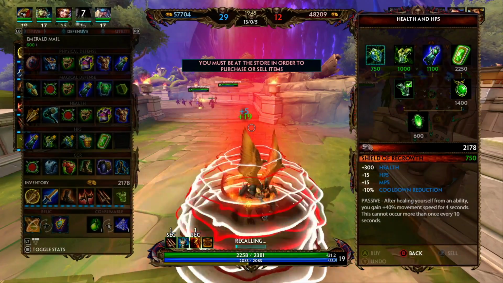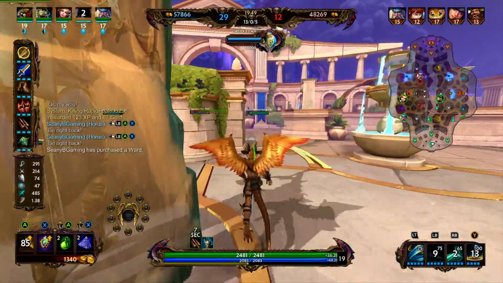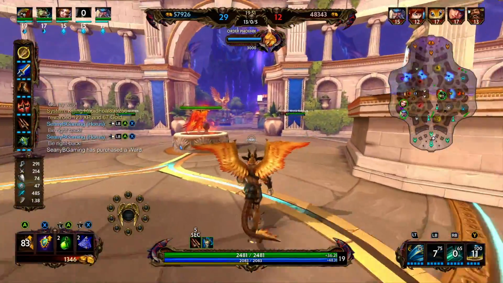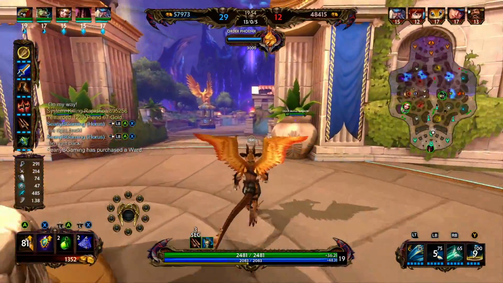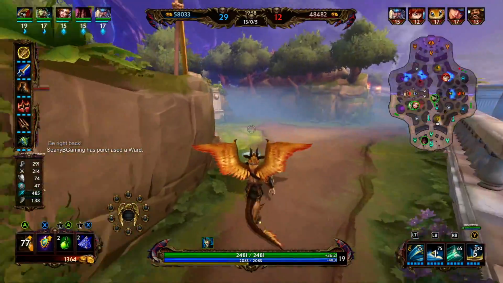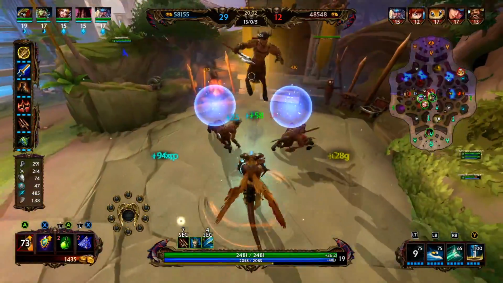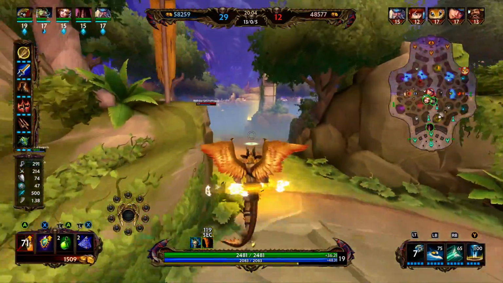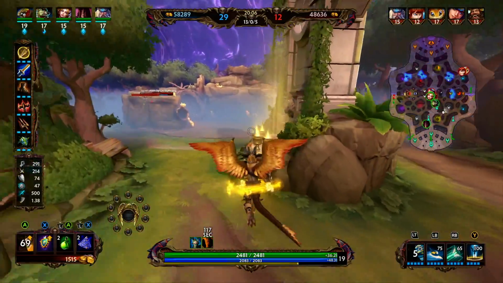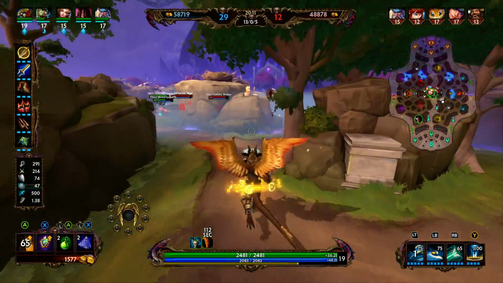Whenever we backed right there, we did it just to prevent Neith from getting the Phoenix, so we weren't really concerned with buying anything. Now that we pushed her back, we're going to go ahead and pick up the Shield of Regrowth. Now whenever we land a heal on somebody, we're going to get increased movement speed. Plus, Horus's heal is going to give increased protections. We're going to be pretty elusive, I have a feeling, whenever we use our 3 with the Shield of Regrowth.